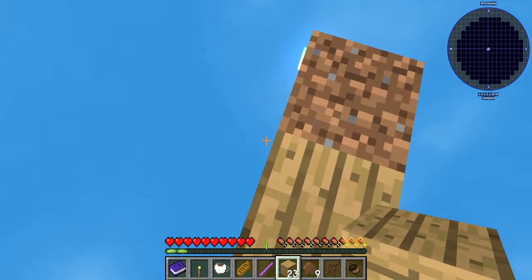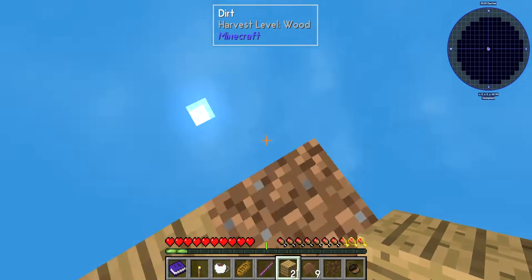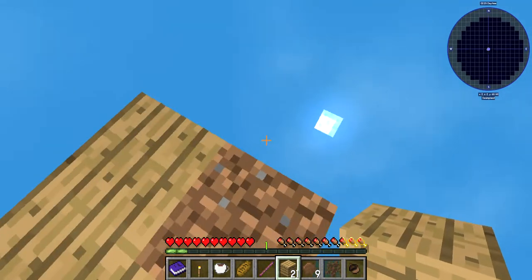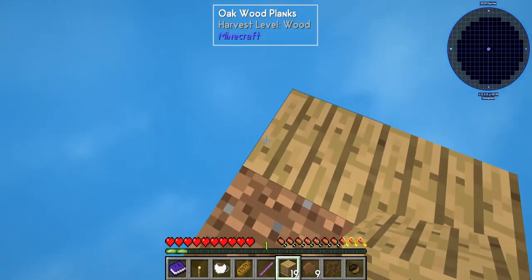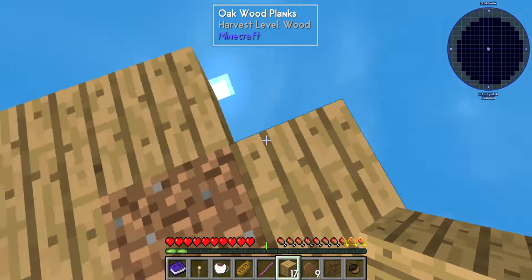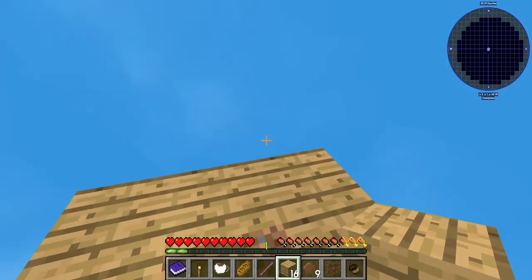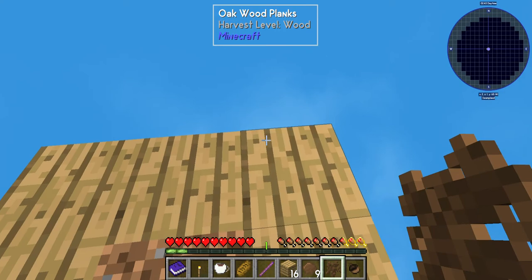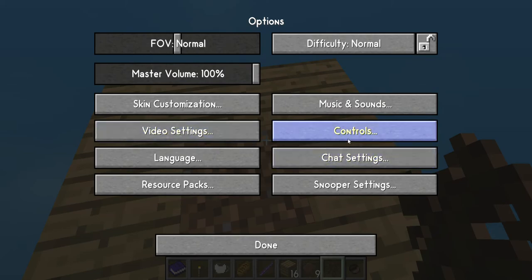Okay, so this is what 1.12 does. I kinda hate that I have to hold shift. But what can I do? At least we got a little plus one. Oh boy, I really need to go to controls.